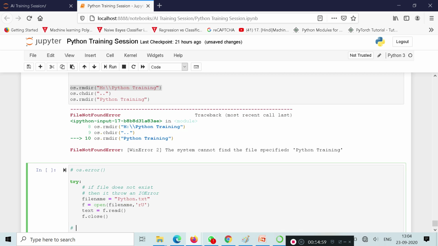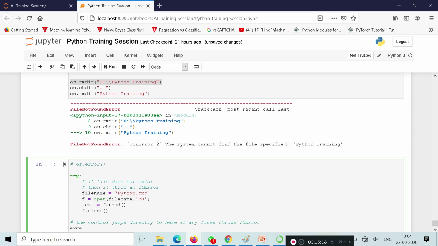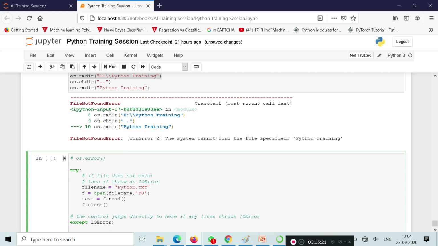Now the control jumps directly to here if any line throws IO error. Except IO error colon, print os dot error will call os error.